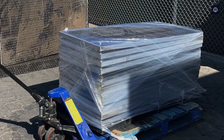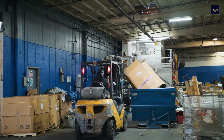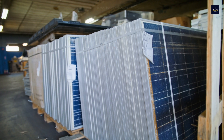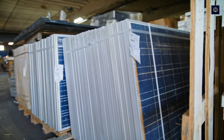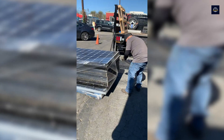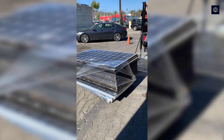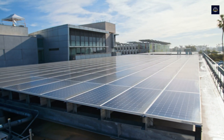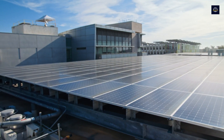Silicon panels are the most common on the market, accounting for about 90% of solar panels currently in use. They are made from multiple layers of materials, with the most important being the silicon photovoltaic cells that convert sunlight into electricity. Thin-film panels are less common but contain rare metals like cadmium and tellurium, requiring a more complex process.